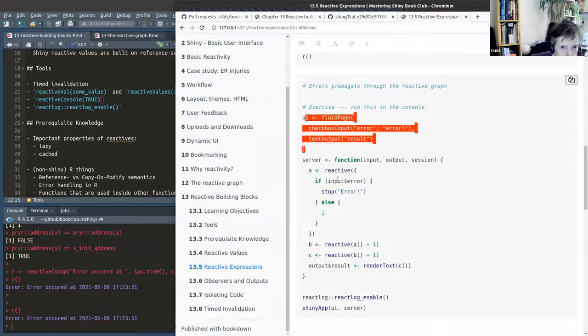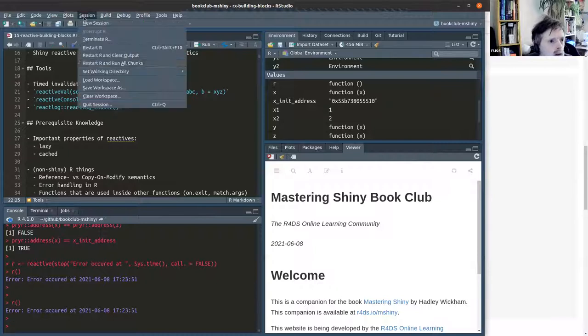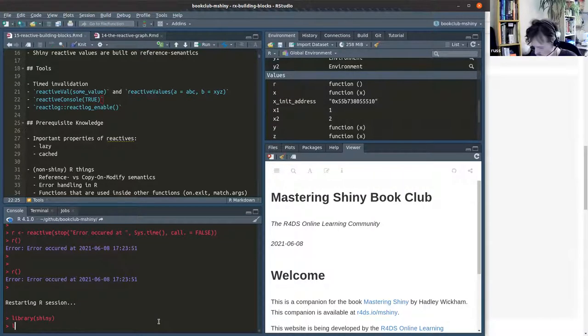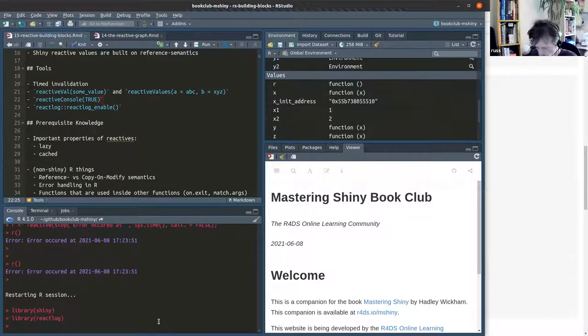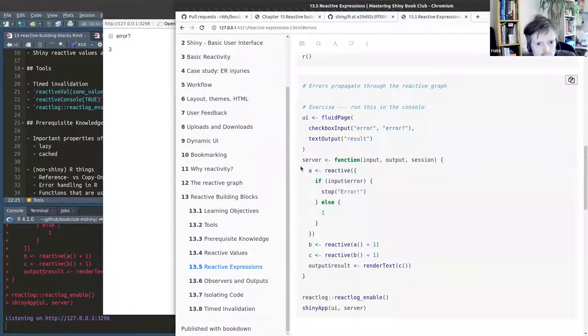So what I'm going to do is show the app that results from this. Right, hold on. Okay, so what does this app do? When the user clicks on this error button here, an error is initiated by this reactive expression, and the evaluated version of that reactive expression is used in this, and then that's used in this.